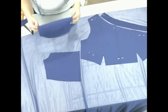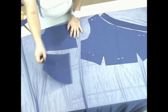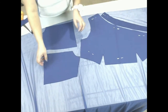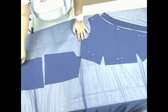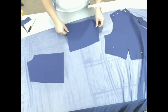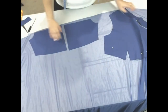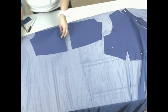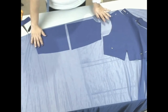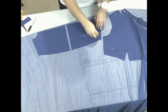Back piece. Remember, pretty side facing up. I'm sorry, wrong side facing up. So this is my wrong side because I remember I marked it. And then this is also my wrong side because I remembered I marked it. If you put these next to each other, they're going to be mirrored images. That's what's important. When you're putting these two back pieces down, put it right up here. Okay. When you put your two back pieces, they're mirrored images, meaning there's a left and there's a right. That's important. See that? There's going to be a left and there's going to be a right. And pin it down.